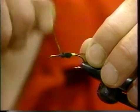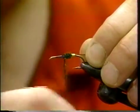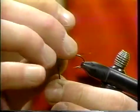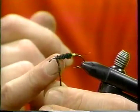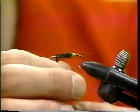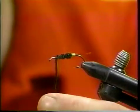I'll try my best. Now, I'm going to back up on a couple of turns. Back her up. Just edge to edge? Yep, edge to edge. Okay. And when you get down towards the front, I like to slim it out. I don't want a taper that's heavier in the rear and thinner in the front, because you want the wings to lay. Not quite straight back, but it'll help them lay a little bit flatter, because they're going to splay up anyway.